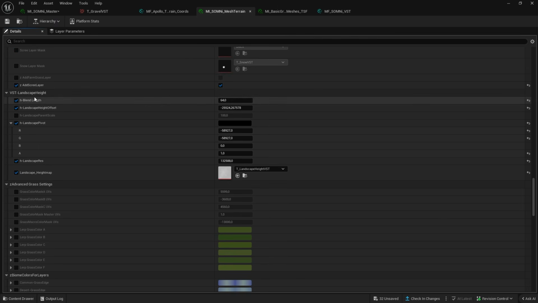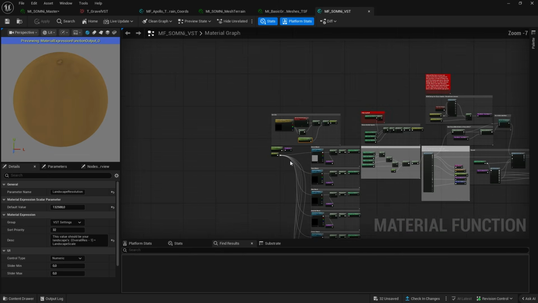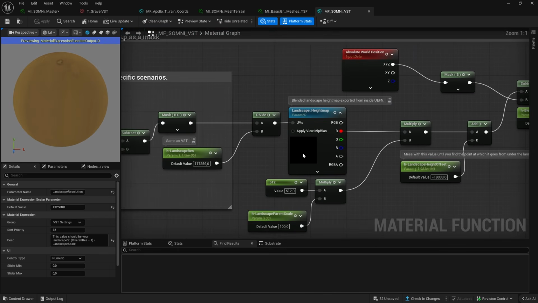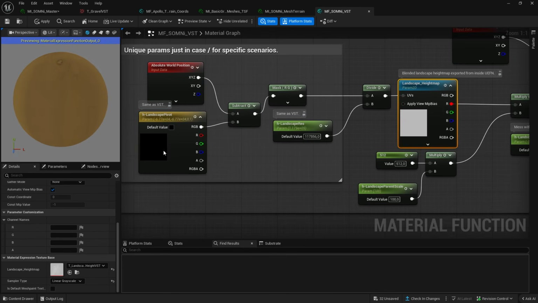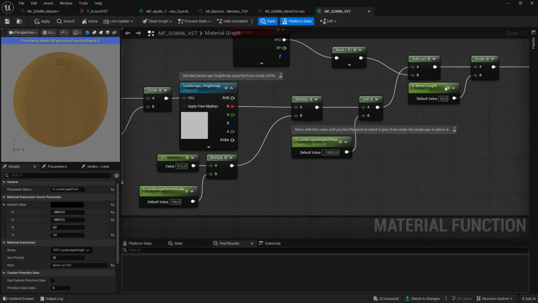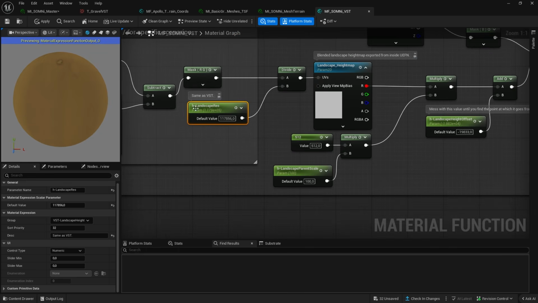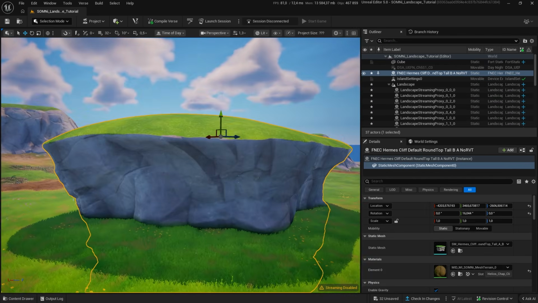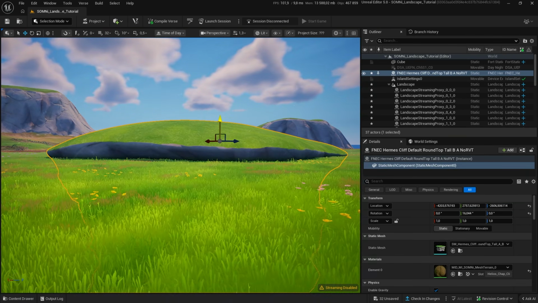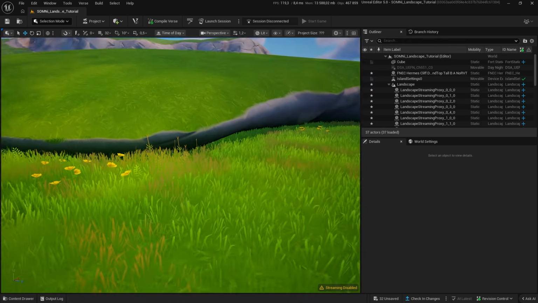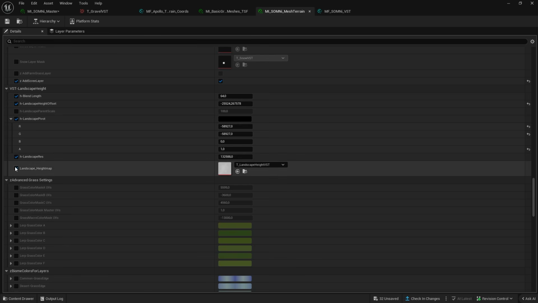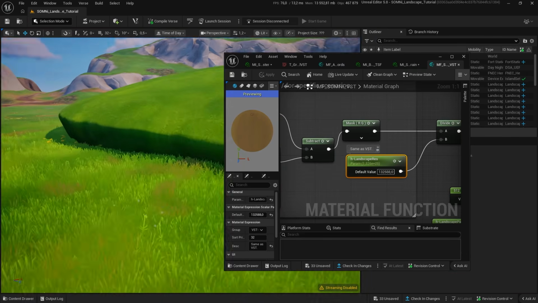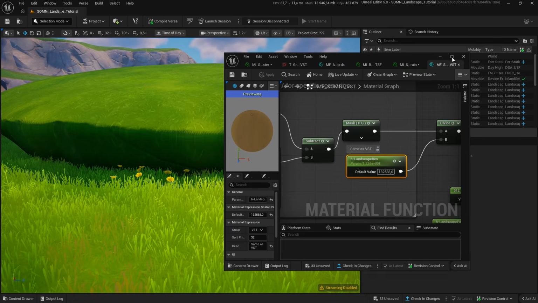I'm going to show you how to set this directly in the material function in case you want to do that, which is in SOMNi VST. It's here. So let's just do it quickly so you can see. This is now going to apply universally to all meshes using VST. Here we go. In my case, actually, I might want to move this upwards so I can stop overriding these values entirely, and I can just directly change it from the material function.